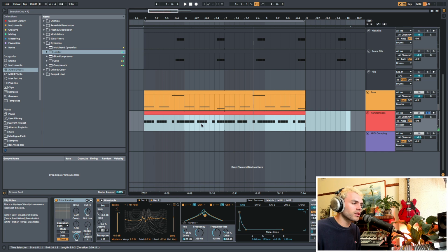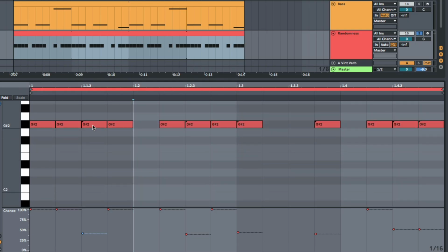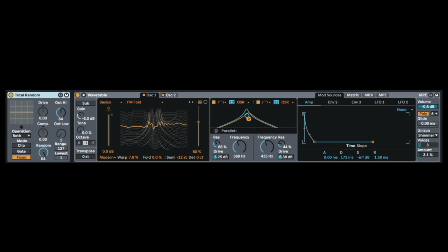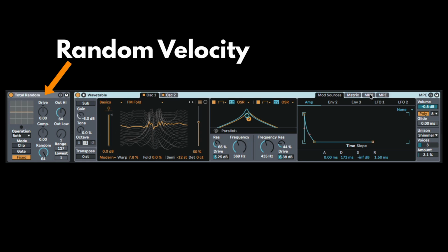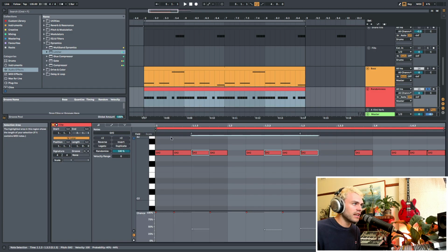So you can see that it is quite random. The notes themselves have been randomized in a way. There's a whole bunch of notes in here that have a 50% probability of whether they'll actually trigger or not. And then in the patch itself, there's a bit of velocity mapping going on. There's also a bit of random modulation going on. So you can see the wavetable and the filters and whatnot are all moving around randomly, so they change each note.